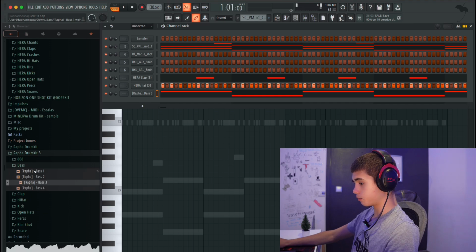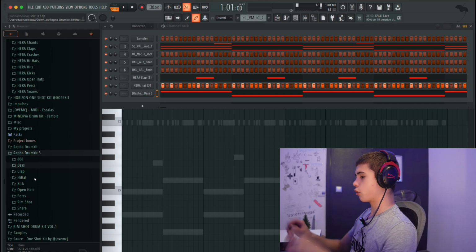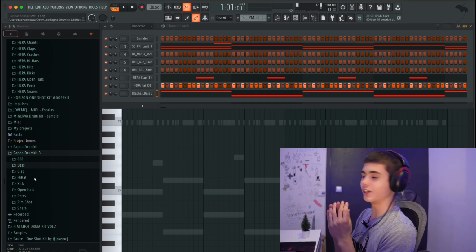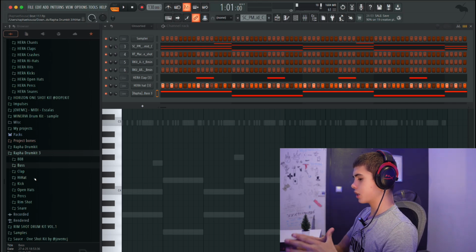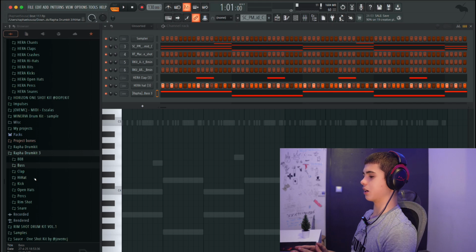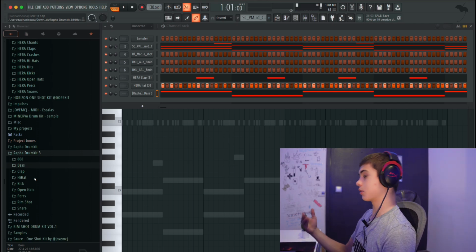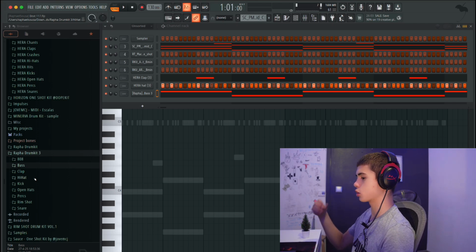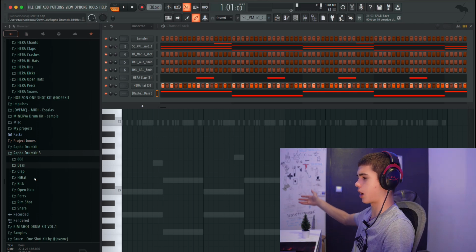Okay, so now the kick. This is an important thing you have to understand. Let me explain this first. If you're using a kick with the other way, you don't need a kick that hits that hard, because the other way is already kicking hard without the kick. So you just want a kick that's more smooth, not that hard, just to hit a little bit harder, but not extremely more.